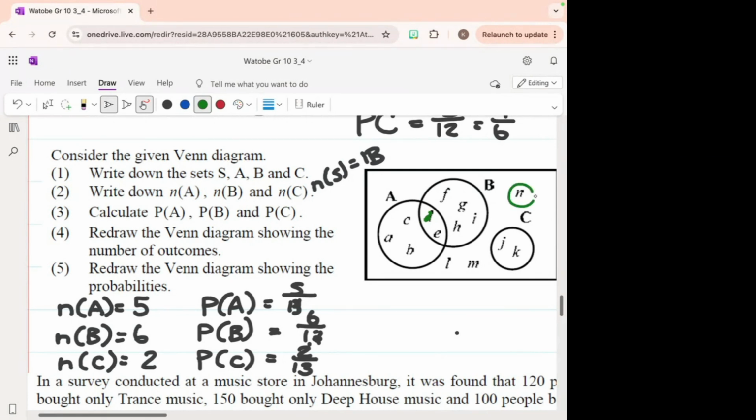Oh, I didn't see letter N. Oh my gosh. Grade 11, grade 10s, can you see? It's been a long day. You're absolutely right. I didn't see N on the side there. It's 14. Let's go back. Apologies. I would have got marks taken off. 14 and 2 over 14. So that one's fine. This one we can make 3 over 7. This one we can make 1 over 7.